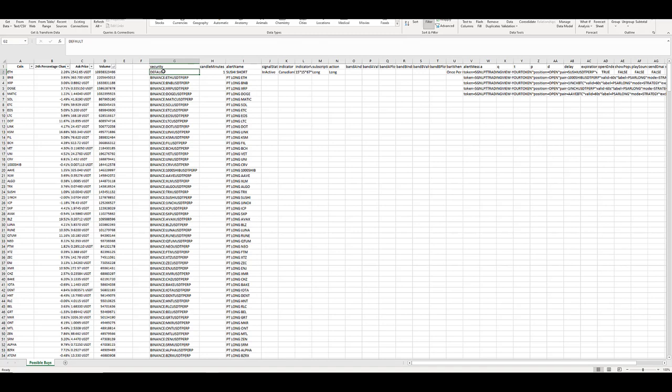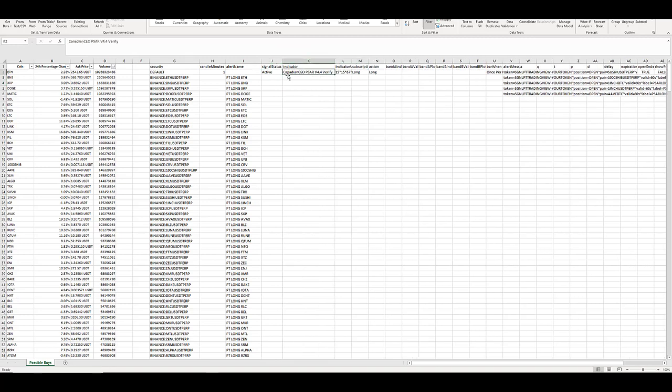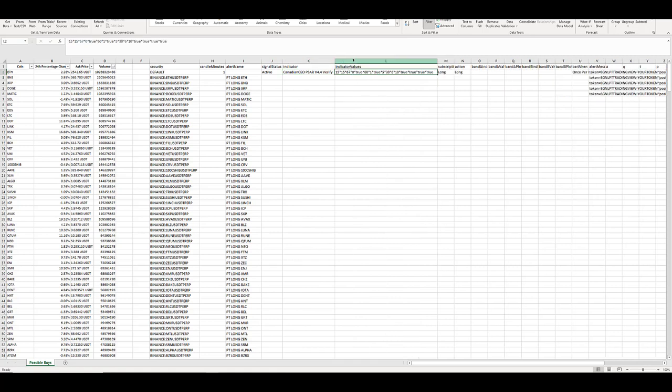The first line that you have on the spreadsheet tells you the default settings. Everything that's not filled will be using the default settings. So in this case, every single one will use 1 minute. I'm going to create them all in active mode, so they're all going to be active. The PSAR indicator I'm using is the Canadian CEO PSAR v4.4 verify. And now this is very important. I need to use here the same settings that I have configured onto my indicator.